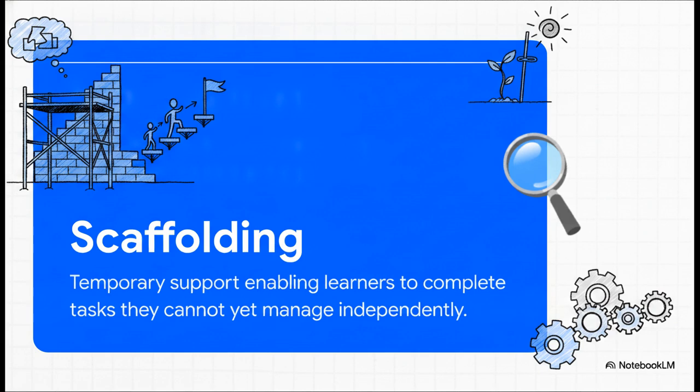Think about a physical scaffold on a building site, right? It supports the workers and the materials only while the structure is being built, and then it's totally removed once the building can stand on its own two feet. In our classrooms, the goal of scaffolding is absolutely never to simply make a task easier. The goal is to make independent performance possible. It's about keeping the task's complexity totally intact while providing a temporary framework so the student can actually navigate it.